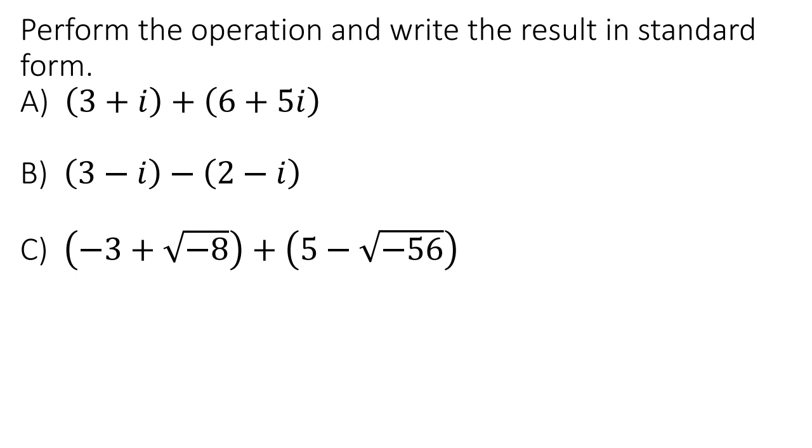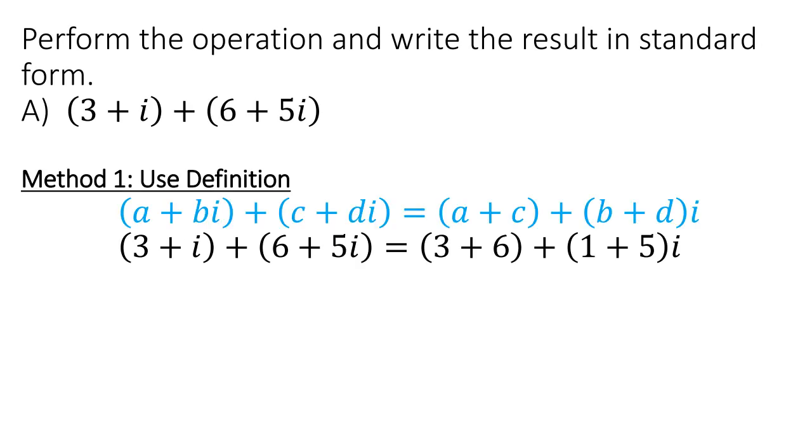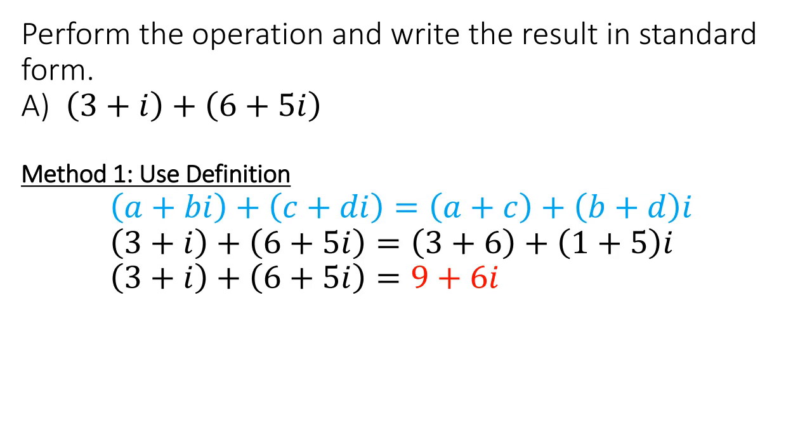So to do the first one, again, it's the real plus real, imaginary plus imaginary. Here, for this first complex number, the real part is 3. The second one is 6, so I'm going to add those two numbers, and then I'm going to add the imaginary parts. I have a 1 here, and I have a 5 here, so 1 plus 5. So when I do this, 3 plus 6 is 9, 1 plus 5 is 6, and again, this has a 6i. So the answer for the addition of these two complex numbers is 9 plus 6i.